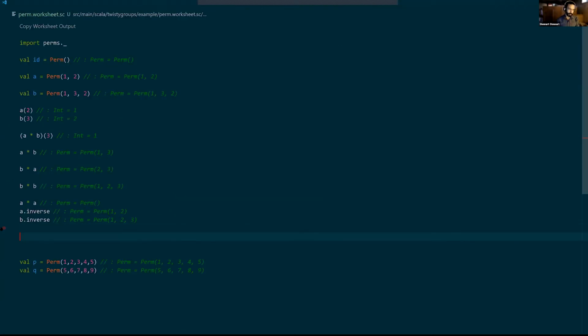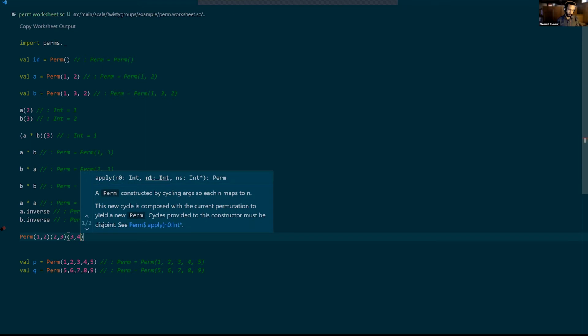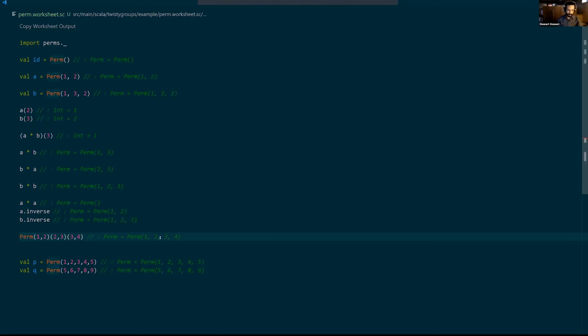We can, for example, compose (1 2)(2 3)(3 4), and this gets us the 4-cycle (1 2 3 4).